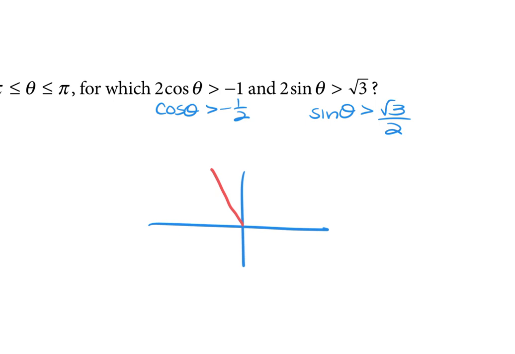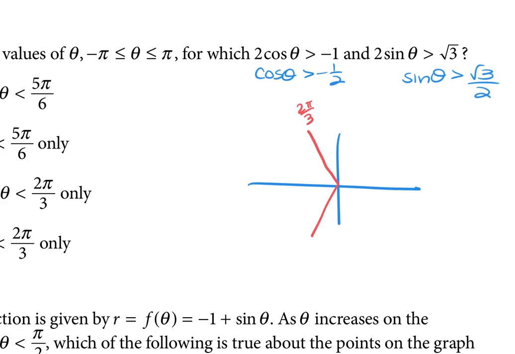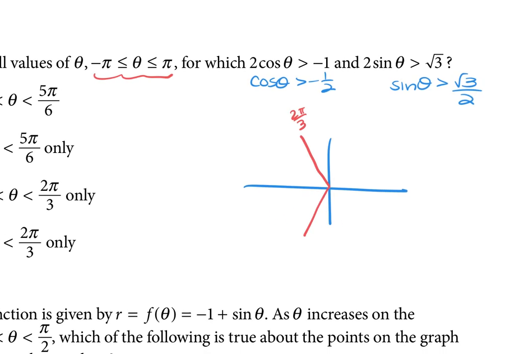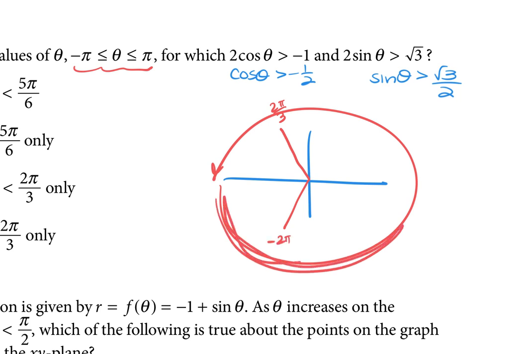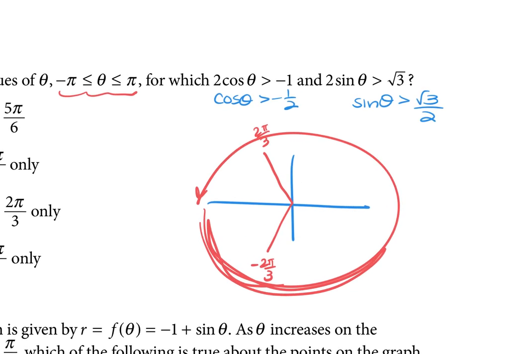Over 3, 2 pi over 3, and 4 pi over 3 normally, but look at my interval. It's from negative pi to positive pi. So these I treat as the negative angles. So it'd be negative 2 pi over 3 down here. That's where it's equal to negative 1/2. Now where would it be bigger than negative 1/2? What part's bigger on my x values? This side or this side? The right side. So it's going to be bigger than negative 1/2 all the way around here.